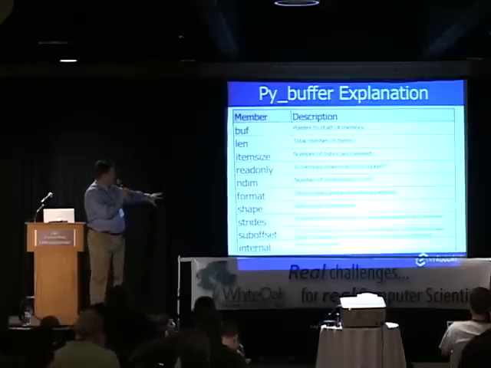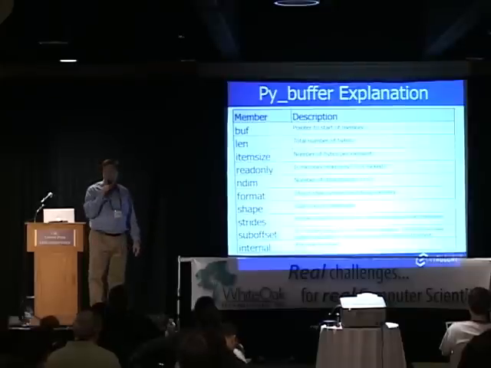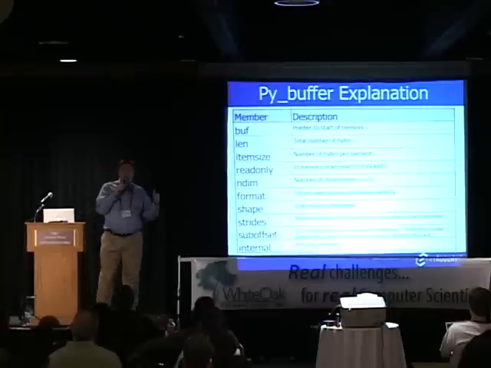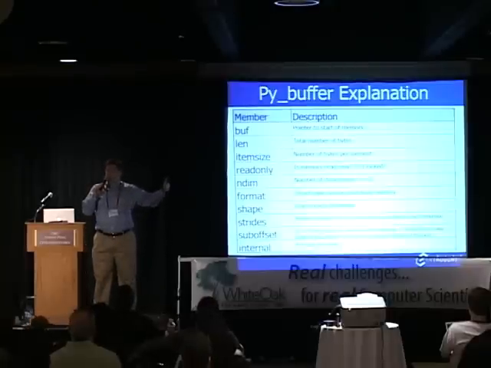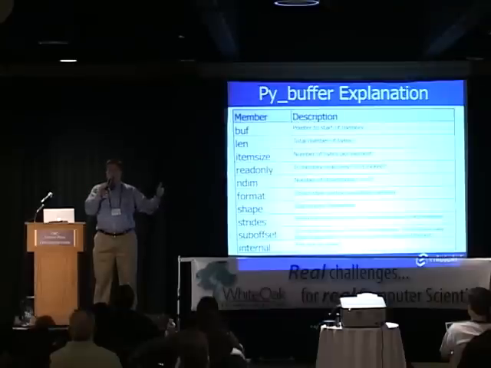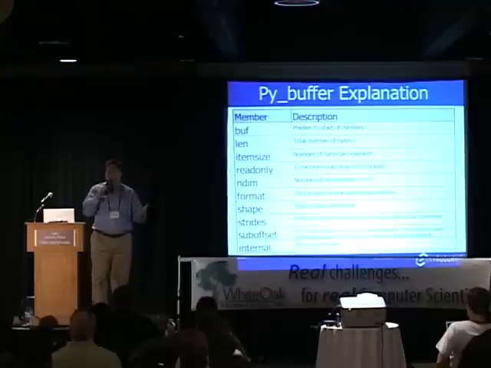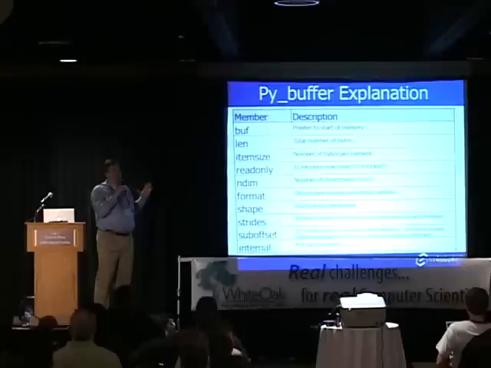And then the last two, strides and sub-offsets, are how complicated memory layouts are used. Strides tells you how many bytes I jump to get to the next element in a particular dimension. That's the concept of strided memory. If I have a one-dimensional sequence of bytes, and I have a stride of 16 and doubles in each of those elements, then I have to skip every other double, essentially, in order to get to what the exporter believes is his memory. So it's a way for you to have memory and then an exporter's ownership of some of that memory.